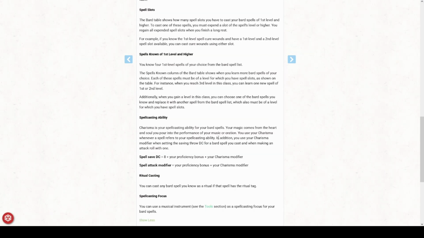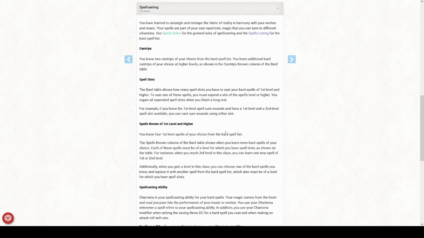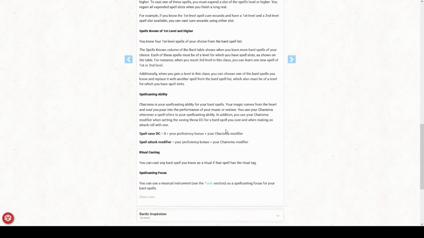This lets them pick spells. Some of the spells you get to pick are, when you pick a spell, you get this thing called a spell DC. That's how hard it is for an enemy to resist it. When they roll a saving throw, a spell will tell you what saving throw to roll. This tells you what saving throw, and how hard it is to resist that spell. And same with the attack modifier. That's something you roll to hit them through their armor class.